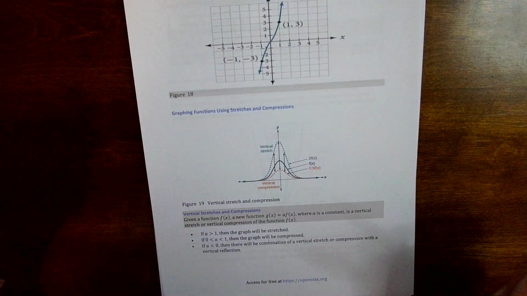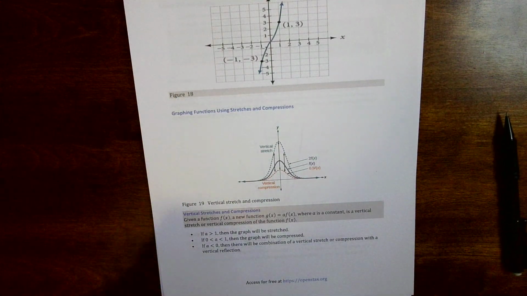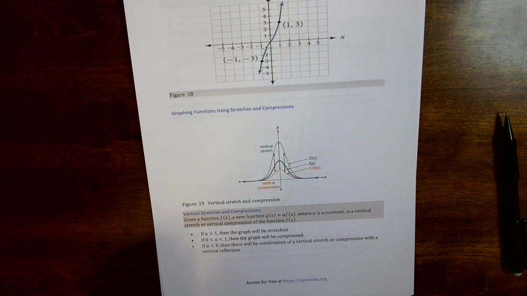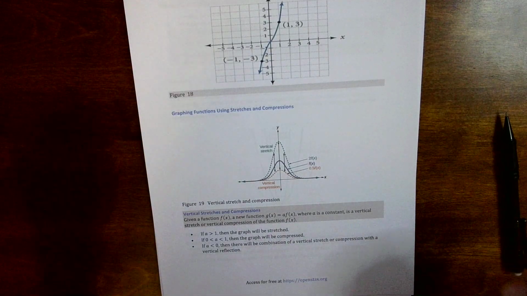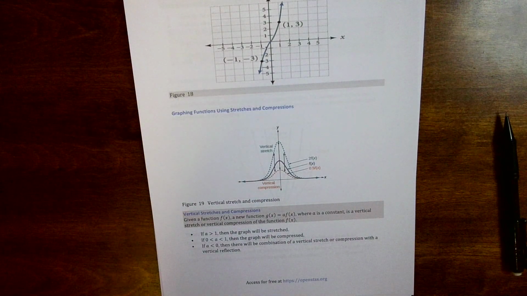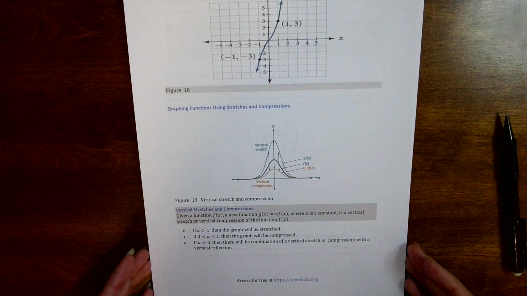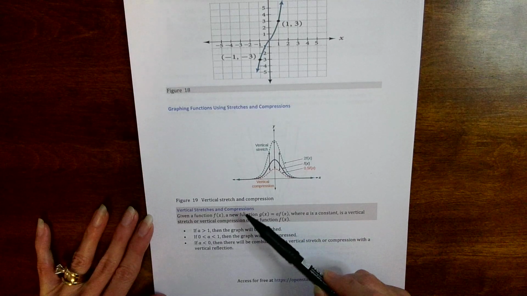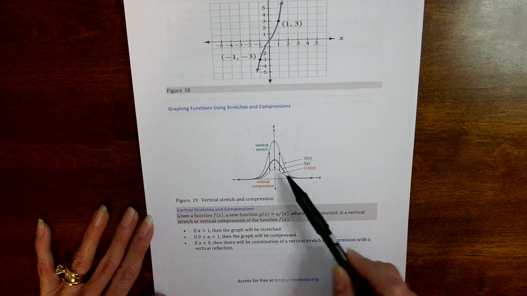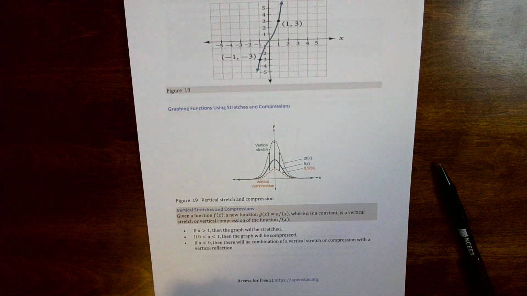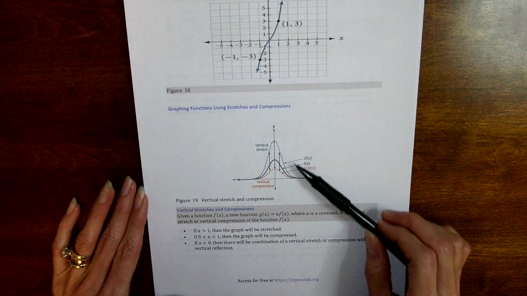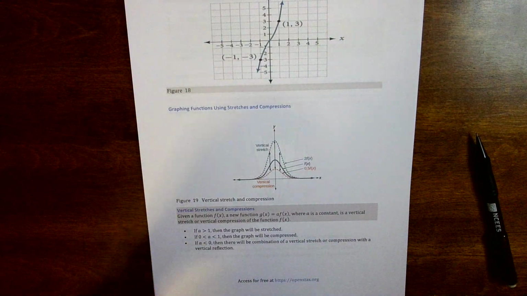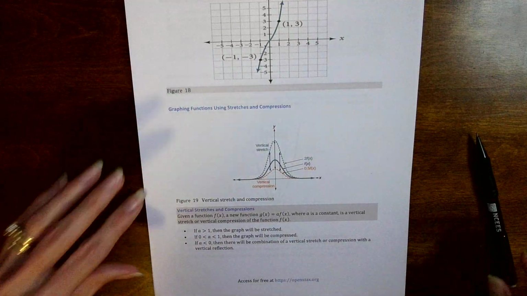Alright, so now we can add, subtract, compose, shift side to side, up and down, and they can be even, odd, and now we can squish them and pull them out. So we can stretch and compress them. If this black function here is f of x, and I multiply f of x by a fraction, I compress it, so I smush it down towards the origin. And if I multiply f of x by a whole number, I'm going to stretch it vertically on the vertical axis.